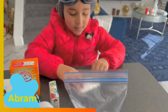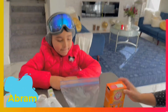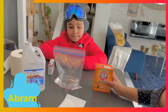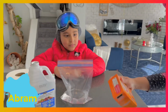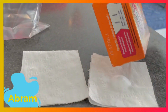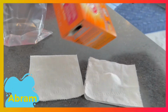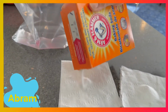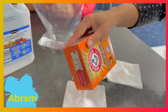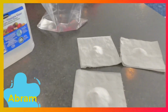And we're going to pour baking soda right in those little cubes that you made, the three. And then we're going to fold it. Okay, here we're going to do this, Abram. 3, 2, 1. Okay, I think that should be enough. You can have the same quantity on the other ones. Yes, it can be faster. Oh, that one's a little bit too much. That one we're going to save for the bottle.